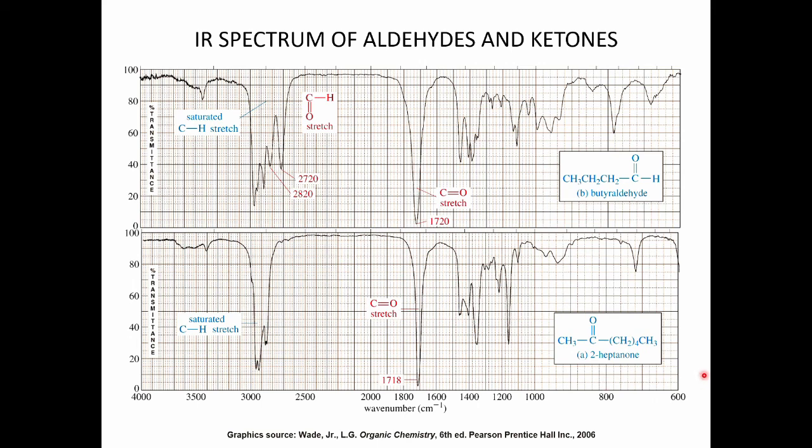So let's look at an example of an aldehyde versus a ketone. Again, both the aldehyde and the ketone will have the carbon-oxygen stretch around 1700 to 1800. Meanwhile, the aldehyde will have some extra peaks for the sp2 hybridized hydrogen, you can see here, while the ketone does not. So just remember, if you're working with an aldehyde, you should see something definitely below 3000 for this carbon-hydrogen sp2 band.